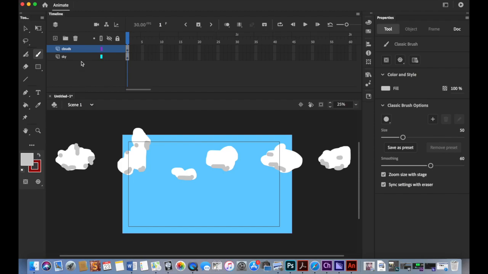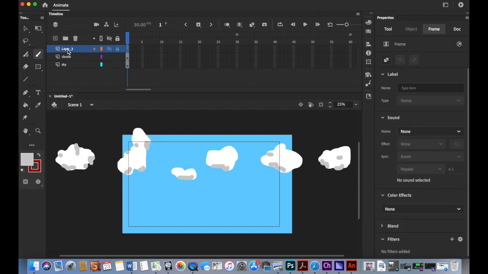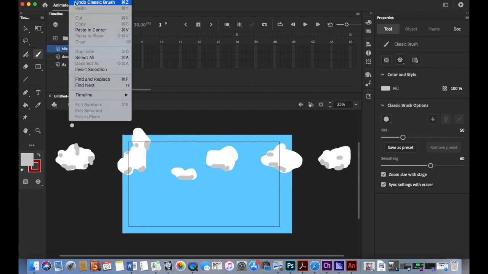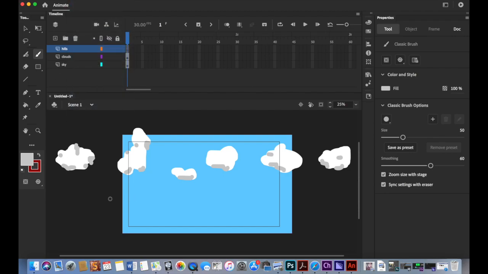And we're now going to put a new layer on. This time we're going to do it this way. We're going to go to that little plus there and create a new layer, you can see. And we're going to call this one hills. So we're going to put some hills in now. This time we've got a different layer. We're going to put some hills in here.